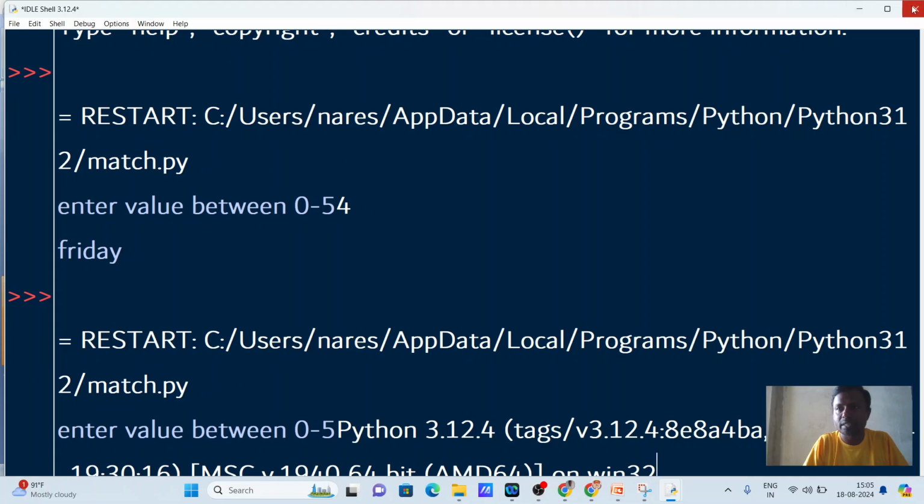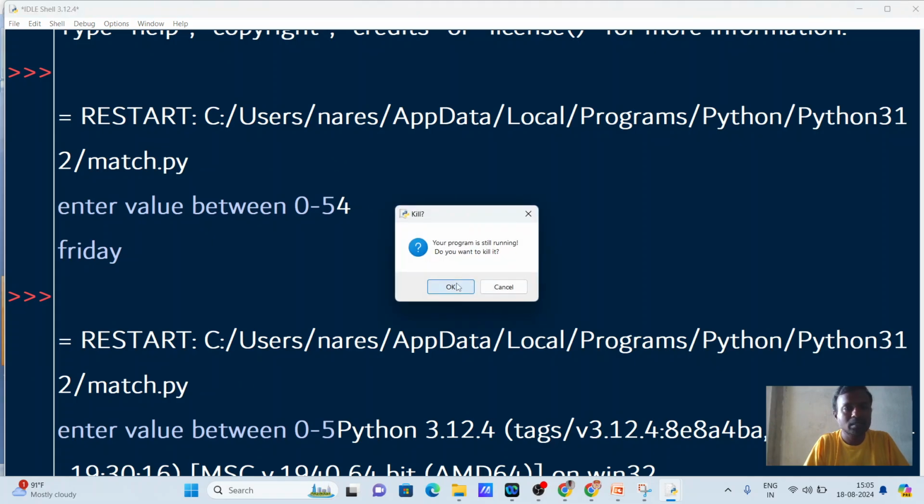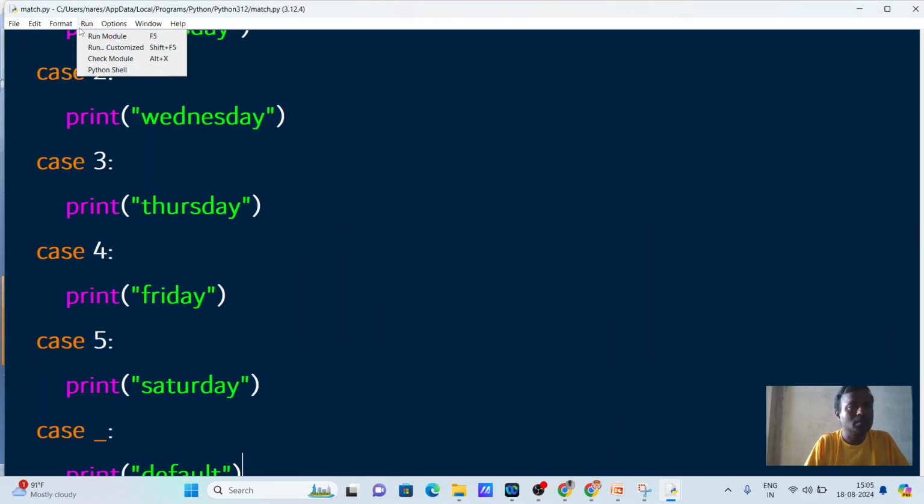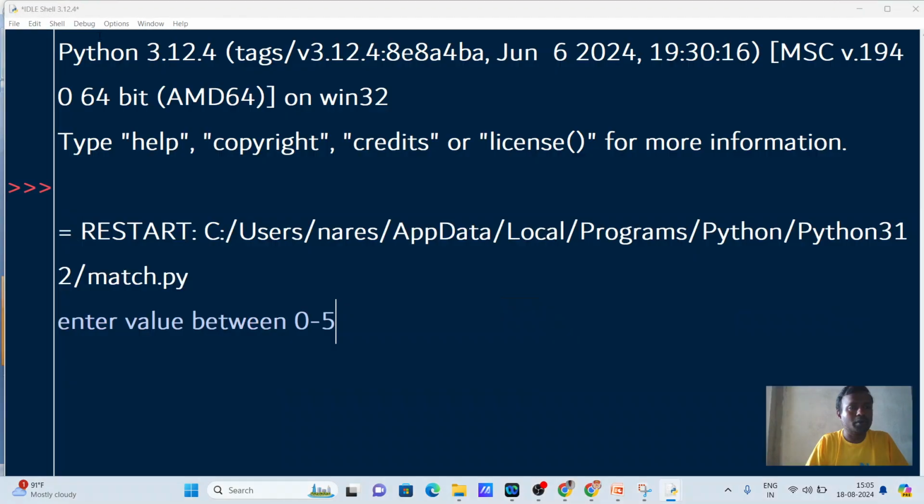Let me execute it again. Run module. Now I will enter 9, default, right? So in case of C and Java we use the star symbol, whereas in Python we use the underscore for the default value. Underscore for what? Default value. So this is what is about match.